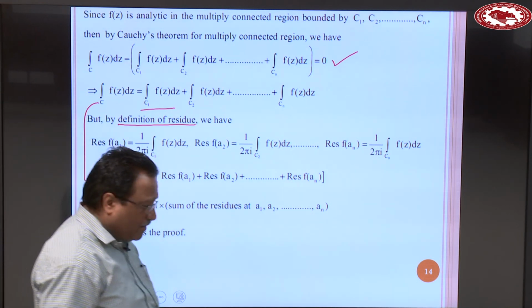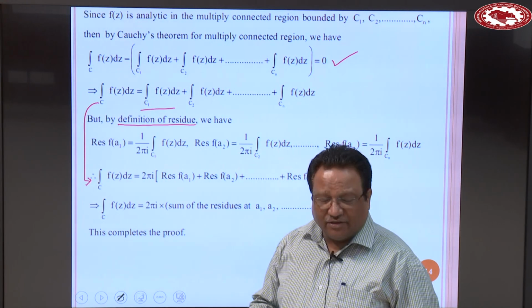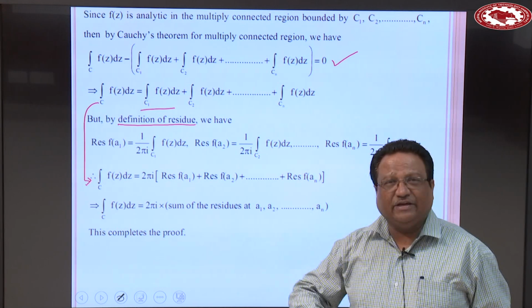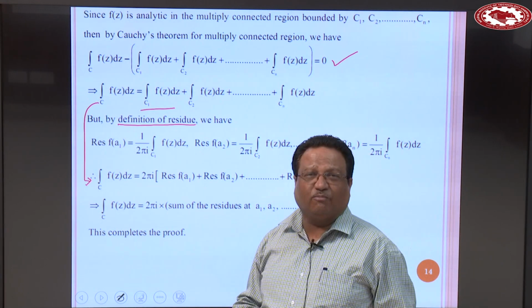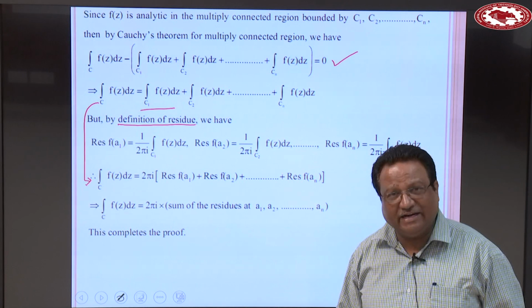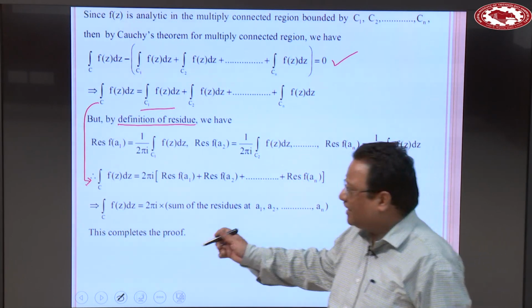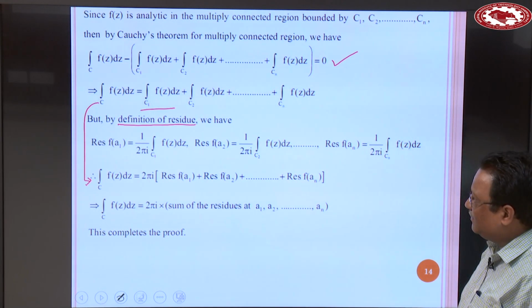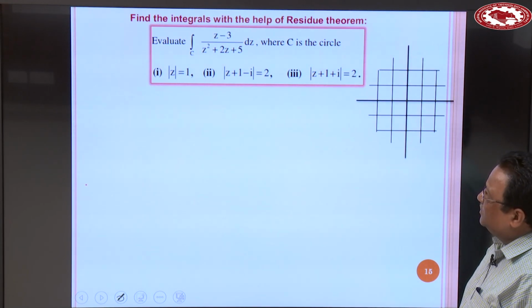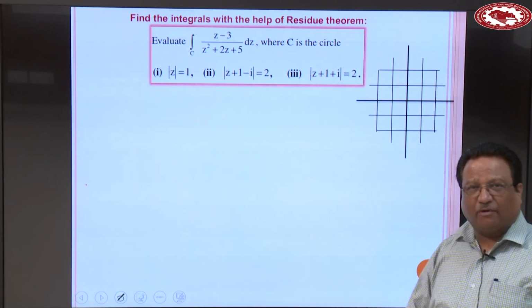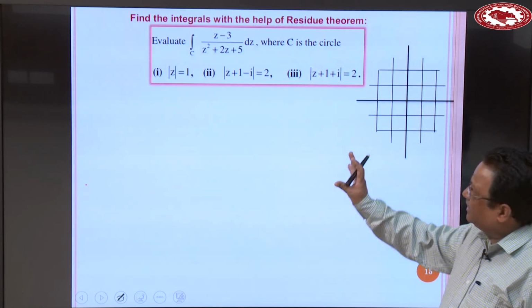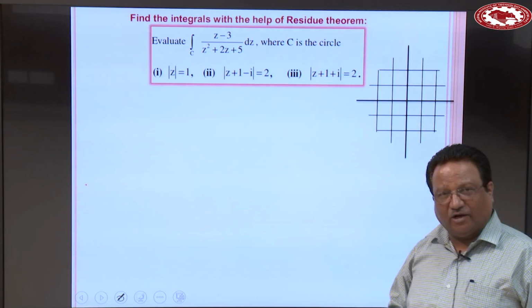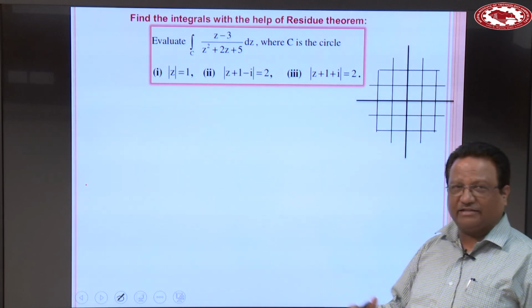So with the help of the residue theorem you can evaluate this complex integral if we have more than one singular point. If we have more than one singular point, then apply the residue theorem for evaluating this type of complex integral, remember. So this theorem is very, very important. Okay. So we will discuss two very important problems. Look at these problems carefully to see how to solve them, and do 5-7 more problems of this type, then you will get good practice.